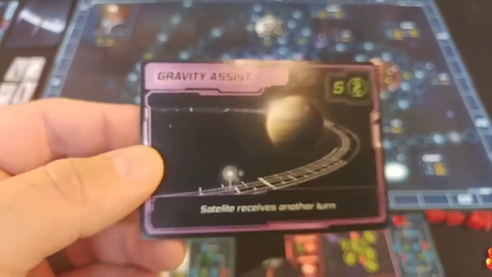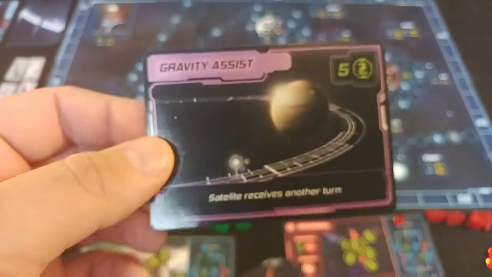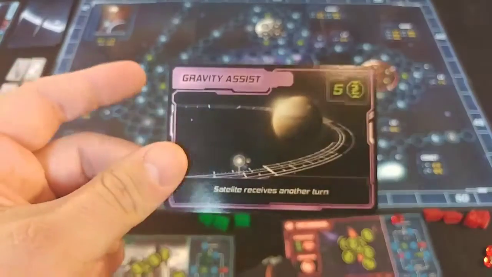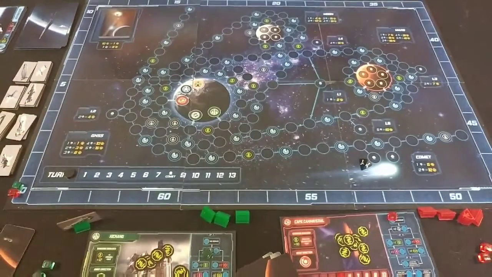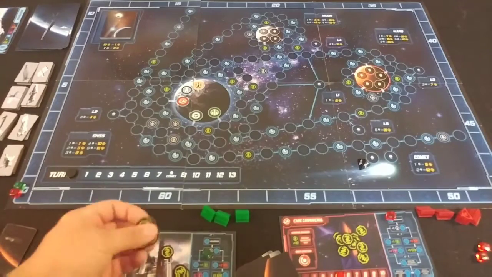We're going to take this one so we can take another turn immediately. Because when you launch a spaceship, you can't move it that same turn. It can only move locations once per turn, but this will give it another turn. So we set this with the spaceship we want it to go with and pay $5.